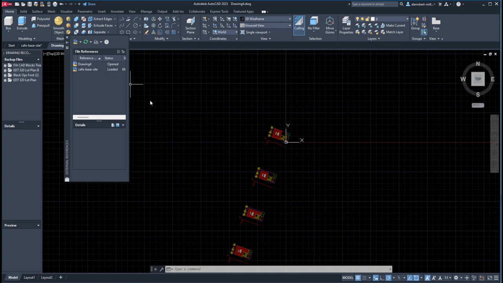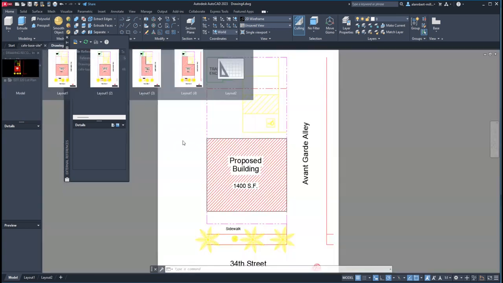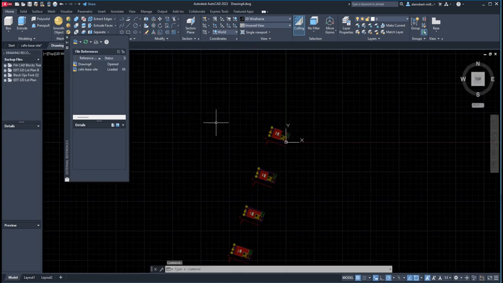Now we use XREF, and what XREF does is it puts a copy of the drawing in AutoCAD without really putting it there. So this object is only a link.